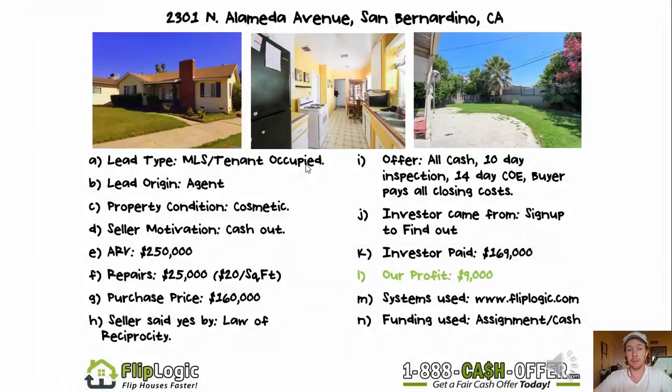the tenant, they're not going to vacate at closing. They want $3,000 cash for keys. We need you to help us out with that. We need to adjust the price from, say, $160 to $157, and see what the seller says. If the seller says, no, I'm not willing to do that, you can say, well, listen, we're ready to go non-contingent, close on time. We need that adjustment, or maybe you can negotiate for them to split the difference. Split it in half. They'd help you out with half. So that's something you can use, and that's how you can get a deal done that's tenant occupied.